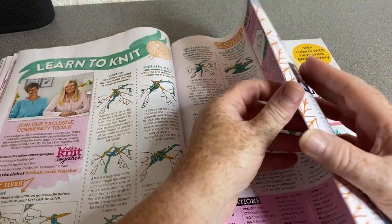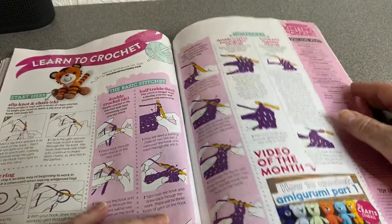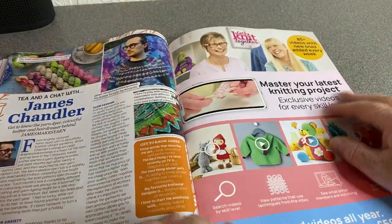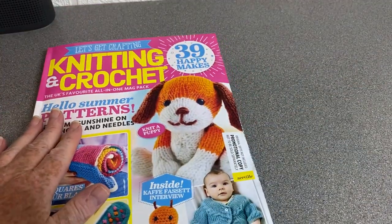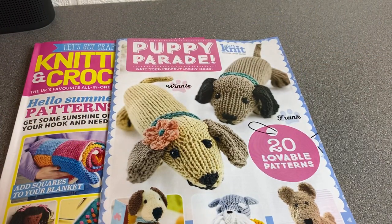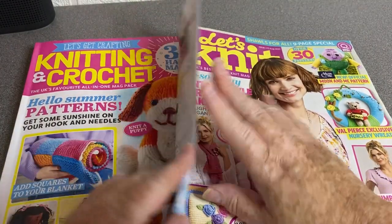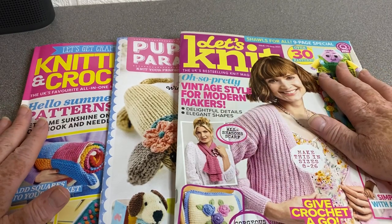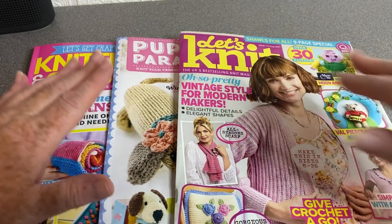Let's have a little look at the visual guides — they look like everybody else's visual guides. I wouldn't say they were that much of a wow factor. So we've got all the learn-to bits. And that's it — so there wasn't much in the way of educational guides. Not a bad bumper pack, but as I said, you get this magazine anyway. Whether this means it's slightly older than the one that had the hammerhead shark, or whether they've just got that pattern in as well — I don't know.